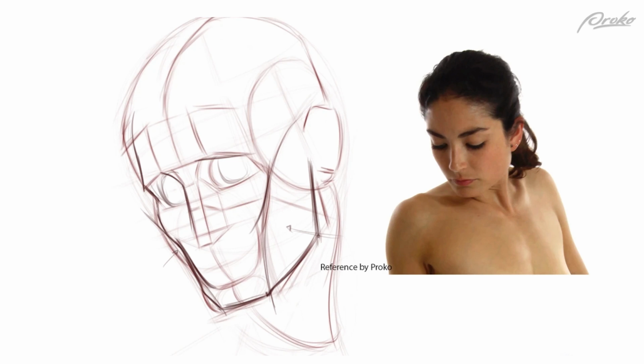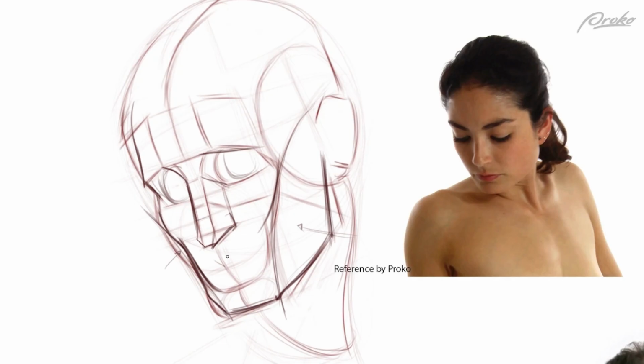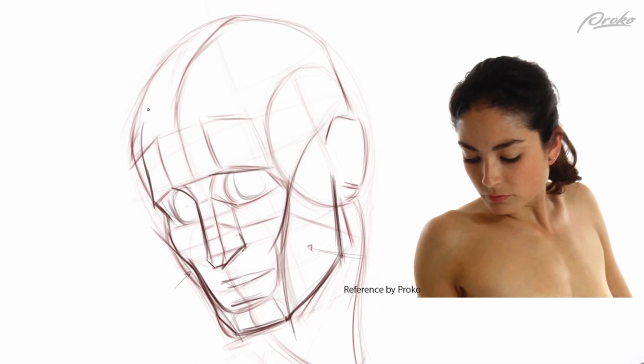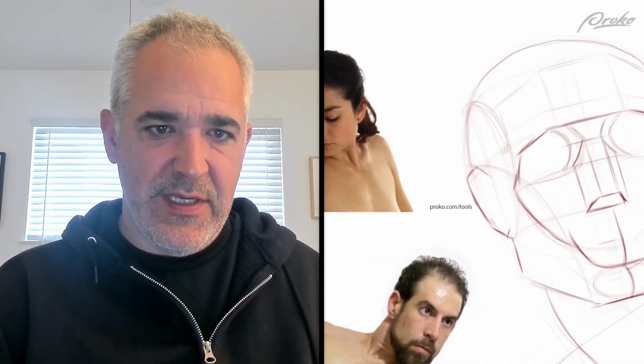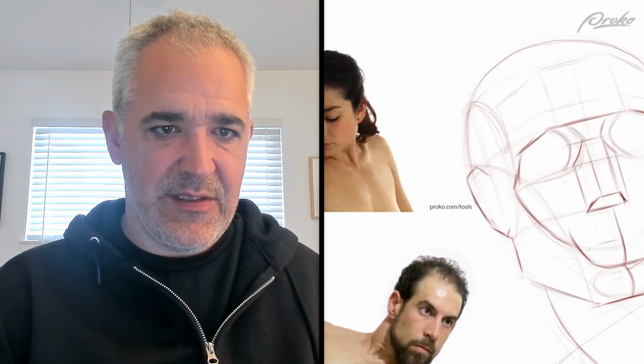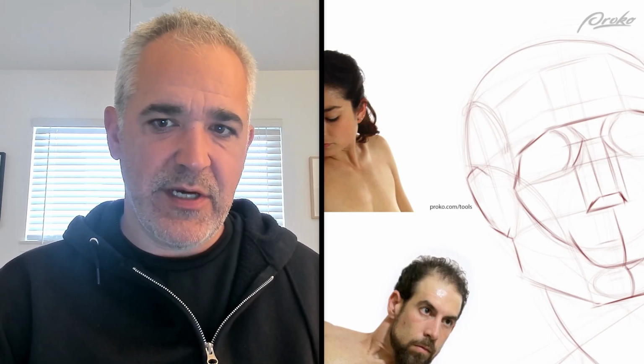Maybe instead of just a block, we look for a sweep, and then start to, in construction terms, define what the planes of her nose might be, so that when we've developed the cartilage and the features around it, it just gets us there a little faster. This looks to be pretty good for her mouth. That's just adjusting my proportion so I can try to find that later. Here's about, let's shift that chin around for that mouth. Maybe it should be about this shape. So incremental, right?